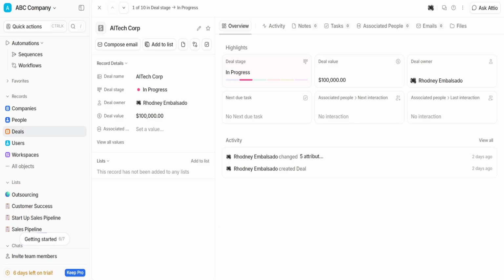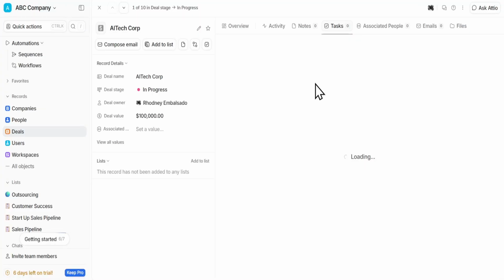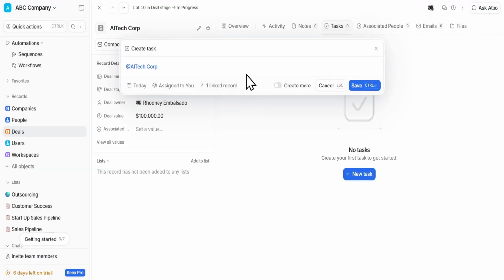Go back and select a different deal. Just like before, click on Tasks, then choose New Task. Enter the task that needs to be completed for this deal and assign it to one of your team members. In this example, the flow is the same, which is exactly what makes it efficient. Your team can use this approach across every deal in your CRM to create a reliable follow-up system. When you're done, click Save to add the task to the deal, and that's the full process.